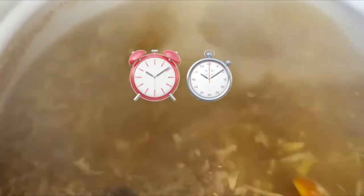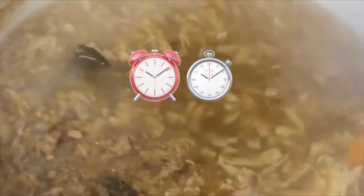So my ginger is now boiling. What I'll do is set my timer for 5 minutes. When the 5 minutes is up, I will add the sorrel. So that's the timer for our 5 minutes. Add my sorrel.